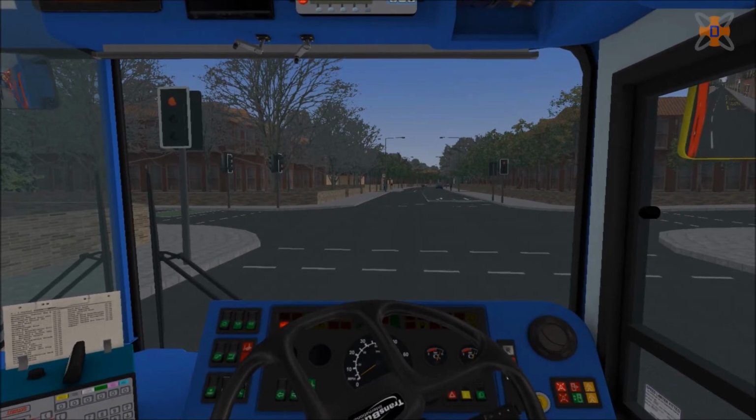Built by V3D Studios, it took a few years of development, but overall it's a very nice bus to drive. And, yeah. Let's carry on.